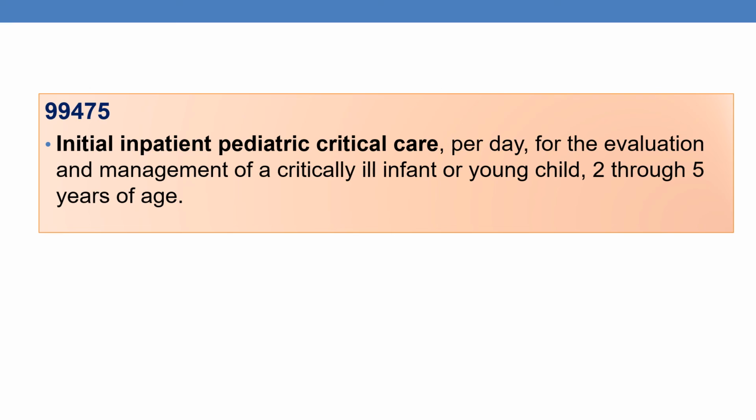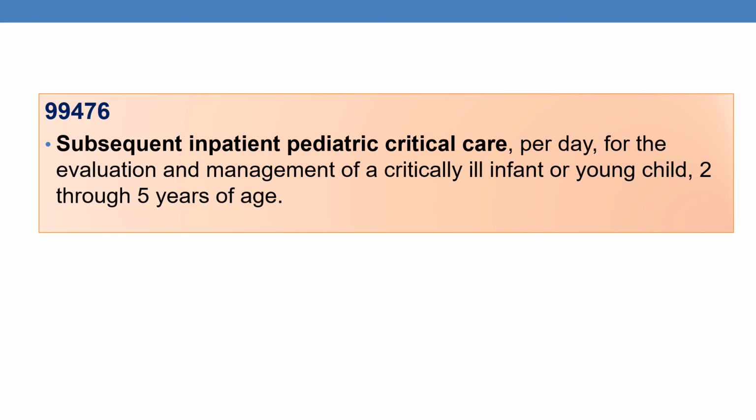The next code is 99475, initial inpatient pediatric critical care per day for evaluation and management of a critically ill infant or young child 2 to 5 years of age. This is initial inpatient pediatric critical care for a child 2 to 5 years of age. The next is subsequent inpatient pediatric critical care code 99476 for the child 2 to 5 years of age.